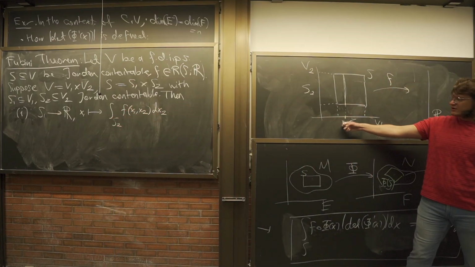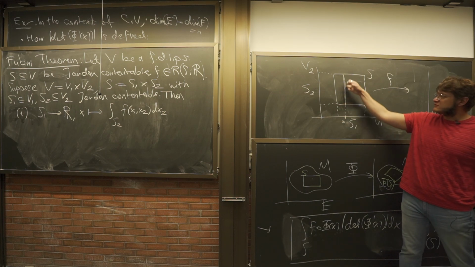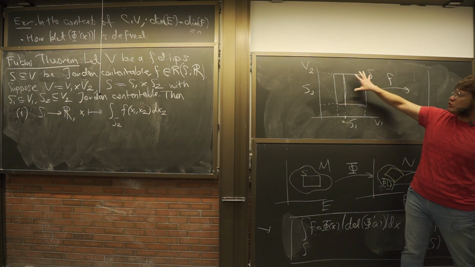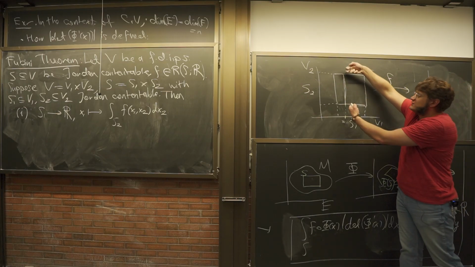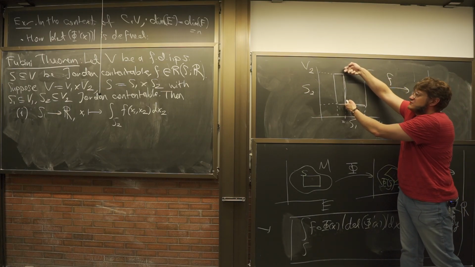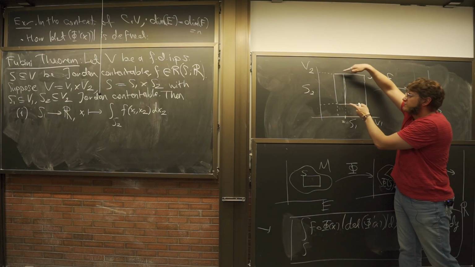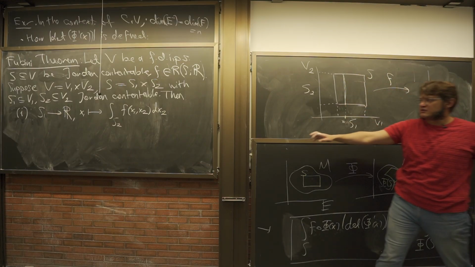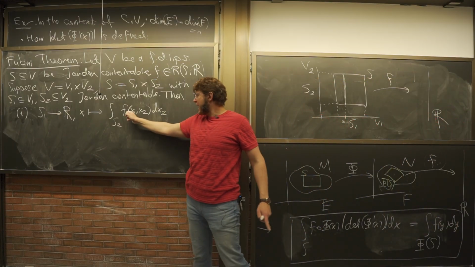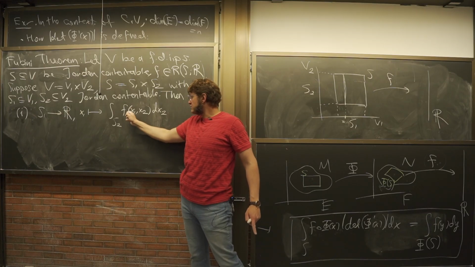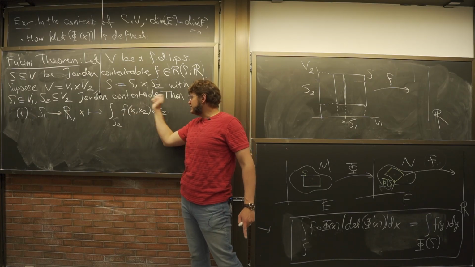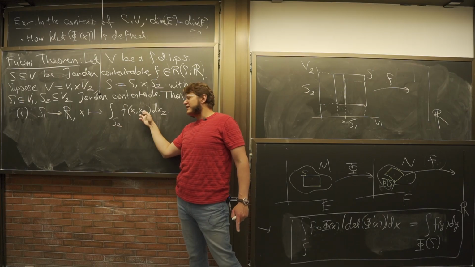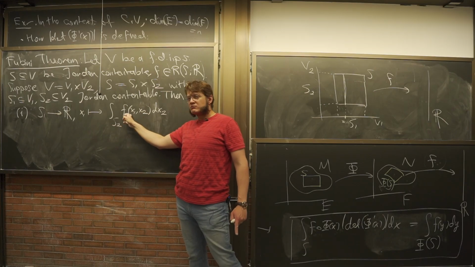I fix an x1, I look at the slice, and instead of integrating my function over the whole S, I want to integrate it over this slice. This slice is a copy of S2, but on x1. Okay? So in this expression, I'm thinking of x1 to be fixed and x2 to be the dummy variable. Once I integrate this, it's going to be a function not of x2, but x1.